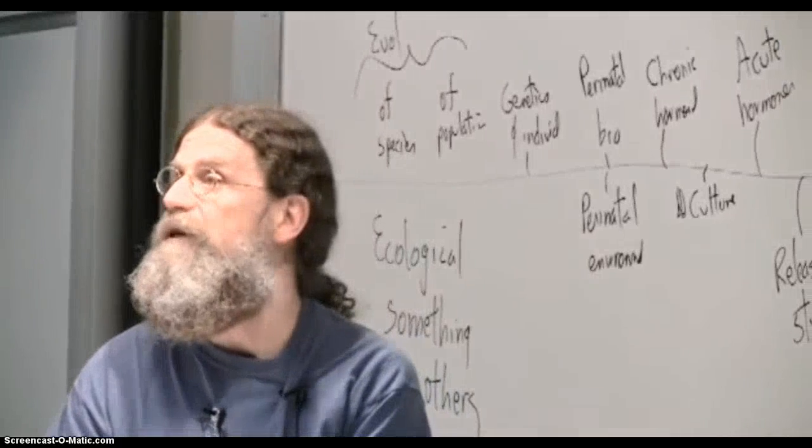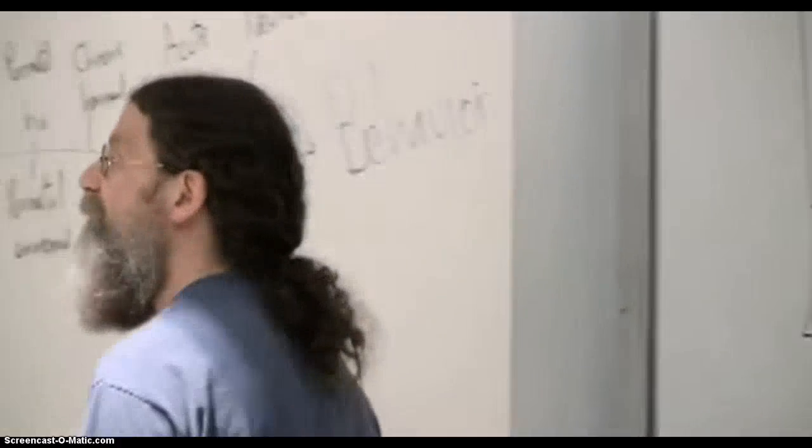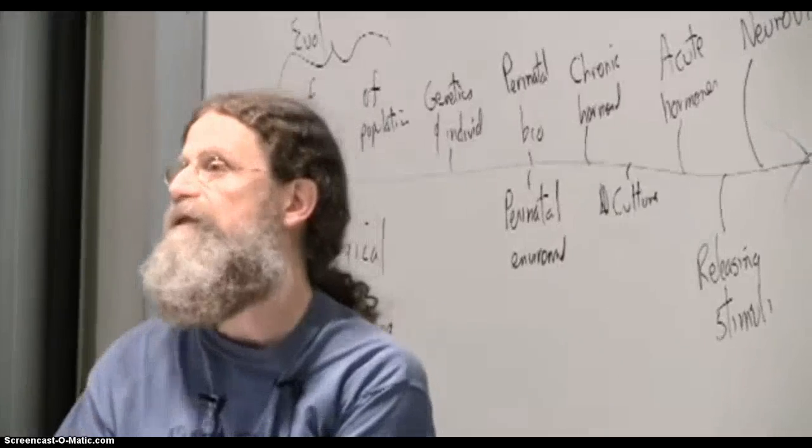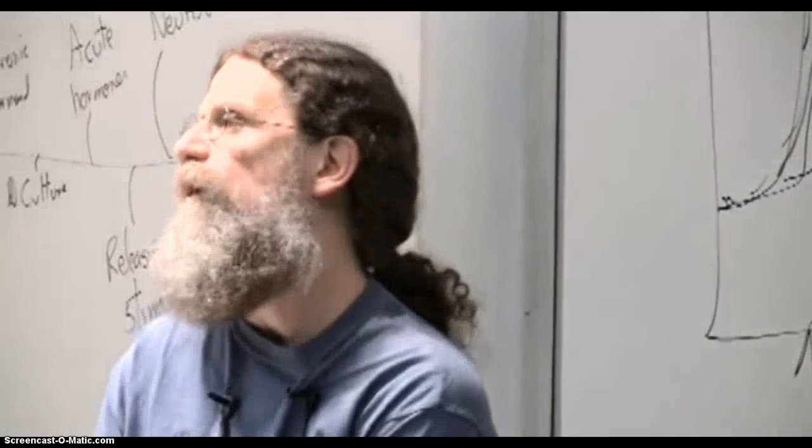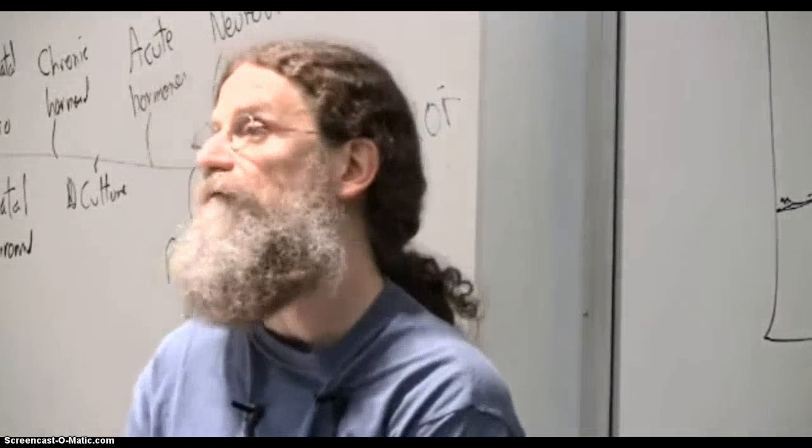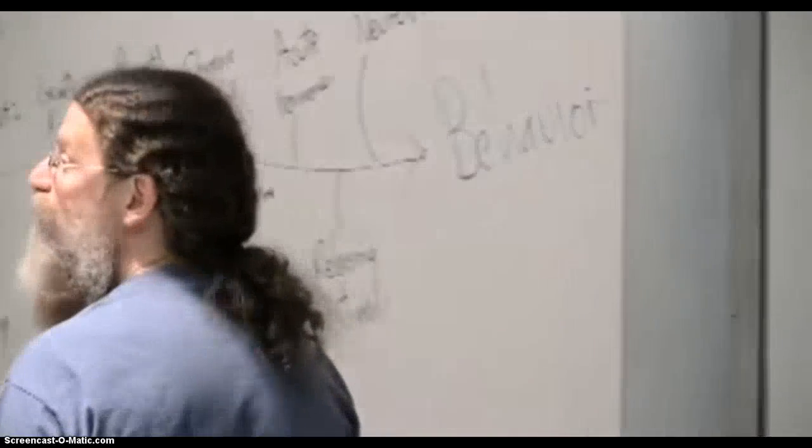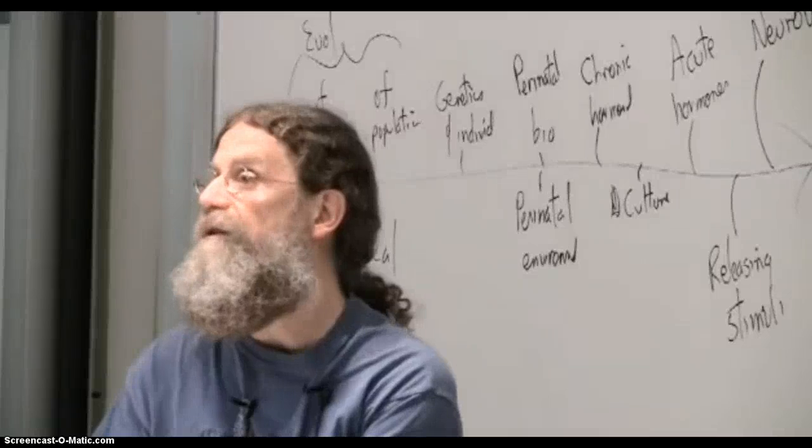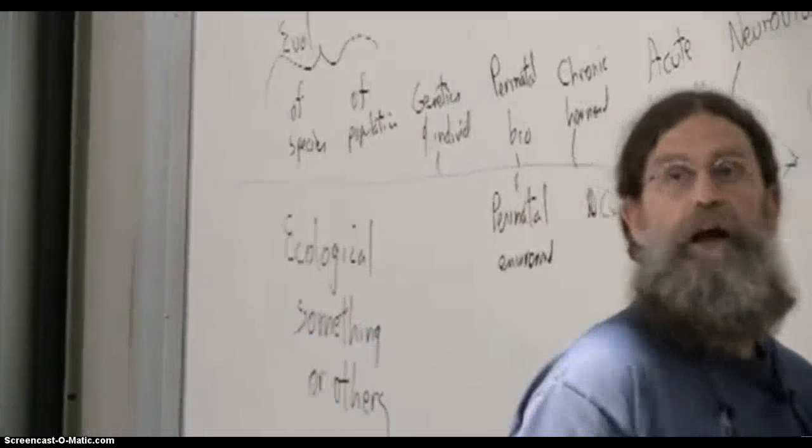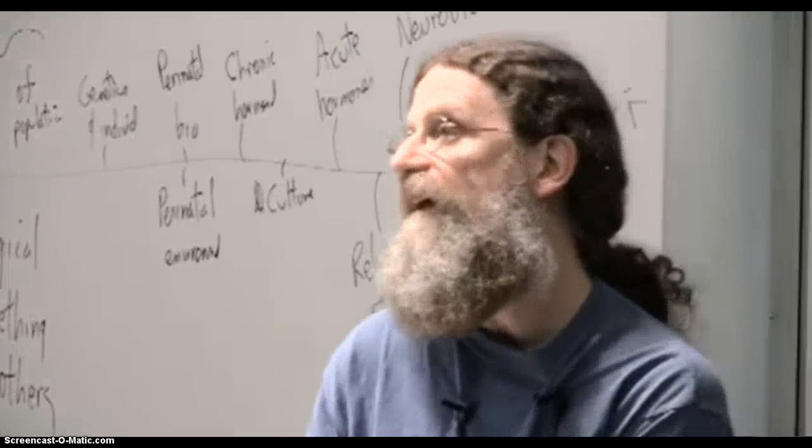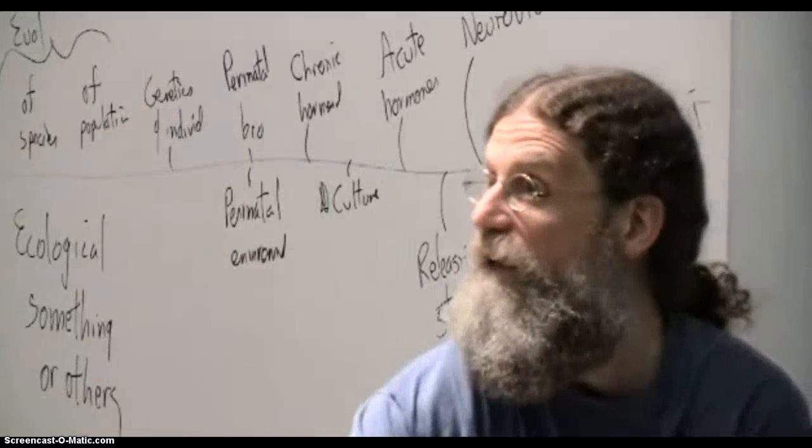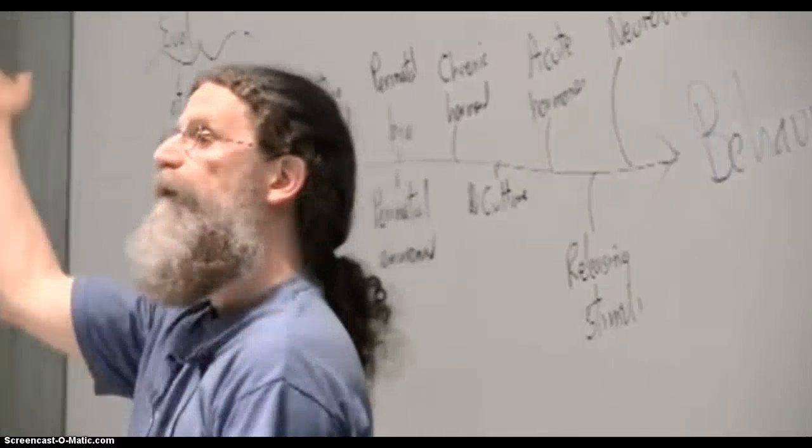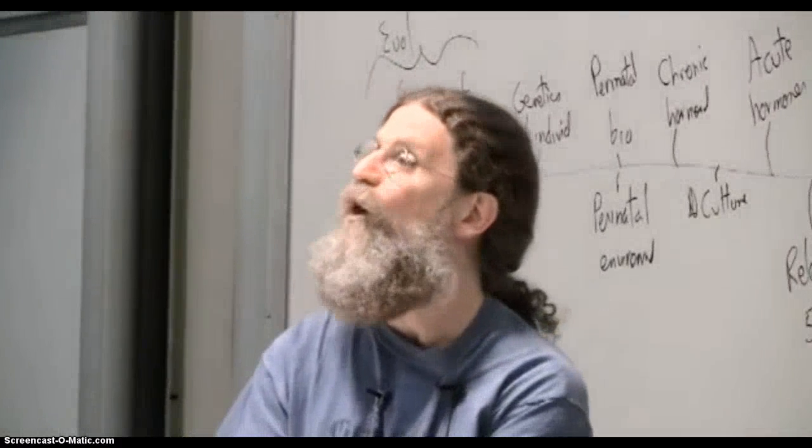One final piece of the dopamine system here that is pertinent: as you might expect from all of our molecular biology stuff, there's all sorts of different dopamine receptor subtypes. Two of them are pertinent to this world of sexual behavior and reward, what is called, shockingly, the D1 dopamine receptor and the D2 dopamine receptor. And what studies show is in monogamous species, what happens is right after mating, when a pair bond is first formed, the second that's over with, levels of the D2 receptor go way down. You down-regulate the levels of the receptor and you up-regulate the levels of the D1 receptor.